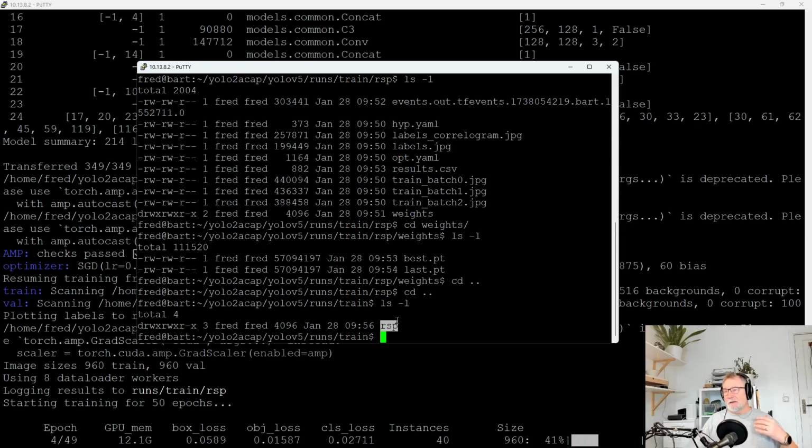If I'm not happy with it after I've trained and exported, and I want to retrain it with a different configuration, it's going to generate RSP 0, 1, 2, 3 and 4. So it always maintains all your previous trainings, so you don't lose them. This is important if you train multiple times and export, you need to make sure that you're getting the right index.